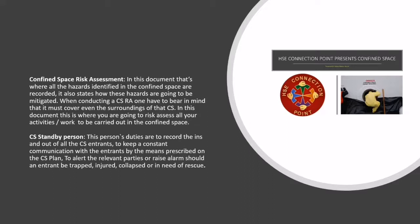For these people you must create a safe zone where people will be walking, not inclusive of your space. Otherwise, you must own your territory there. If you're having a confined space like the one that we're talking about now, the underground, you need to put your barricading around at a distance from your manhole, so that nobody comes closer, and everybody who's working in there is protected. Also protecting the general public from entering into this zone where they are not invited, because they do not know the dangers of what's in your space.